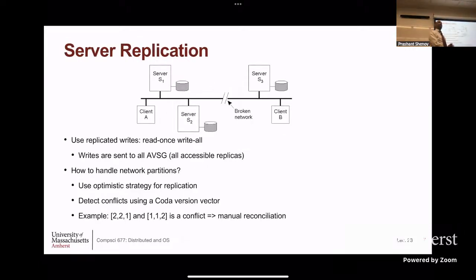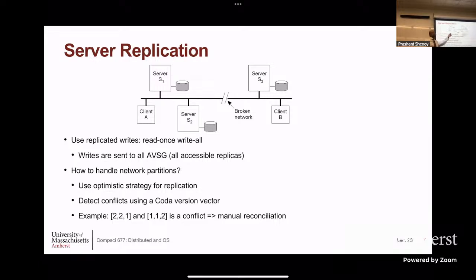Okay? So here's an example of what happens if you have server replication and some server disappears. Right? So let's assume there are 3 servers in the system, as is shown in this figure, S1, S2, and S3, okay? And they're replicating the same volume. Right? So maybe there's a directory that's replicated on all 3. Right? And then you cut the network in the middle, as is shown here. Okay? So client A continues to access those files on servers 1 and 2. Client B can access that exact same set of files on server 3 because they were replicated on all 3 machines, right? So clients can continue to access the file, they can make changes and so on.